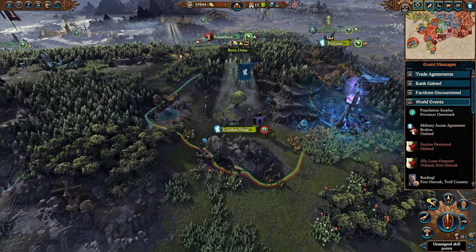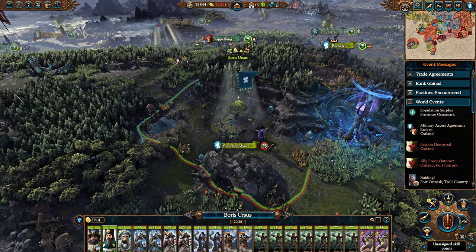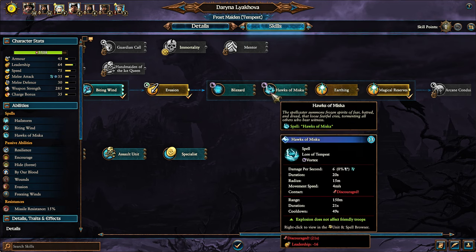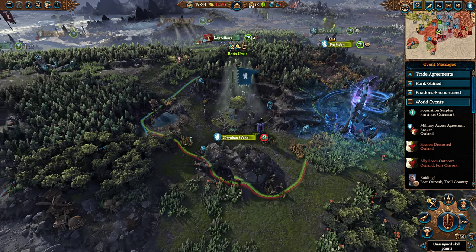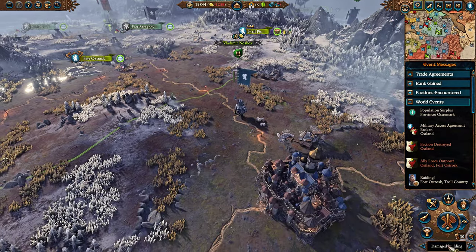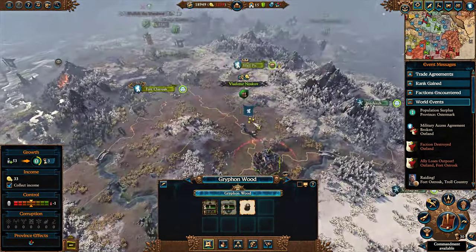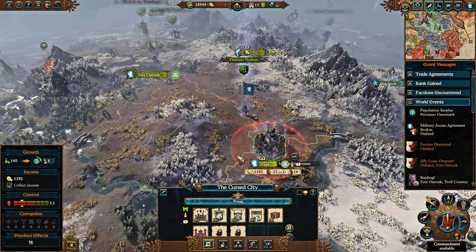Get deadly blade to have a higher chance to hit. Fox of Miska. Fighting wind for this one. Just repair it. Can't afford it. We'll get a higher price even.